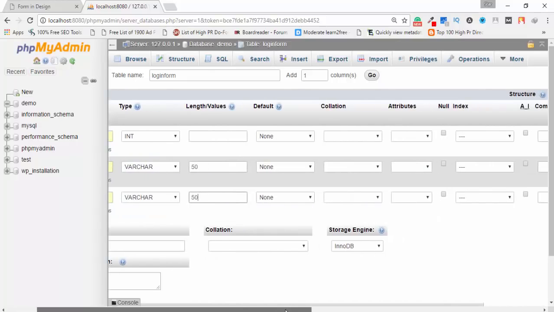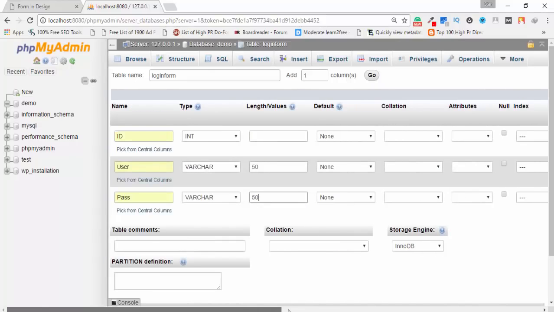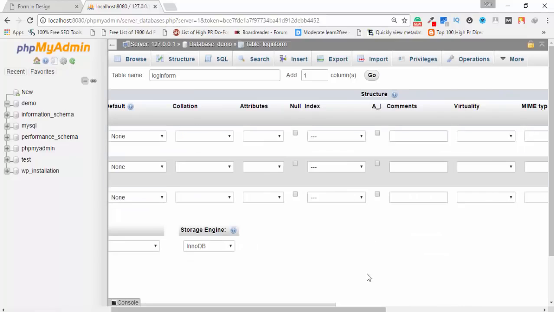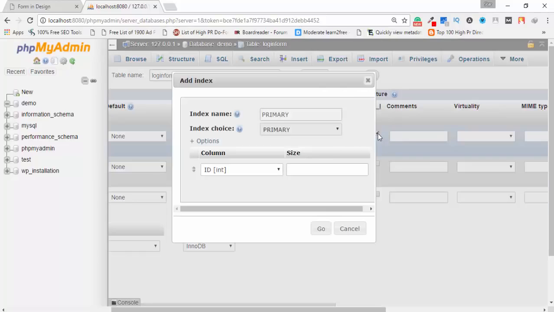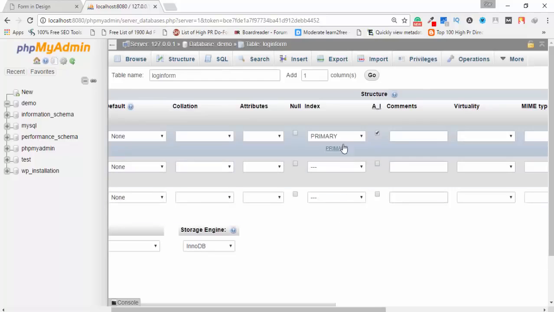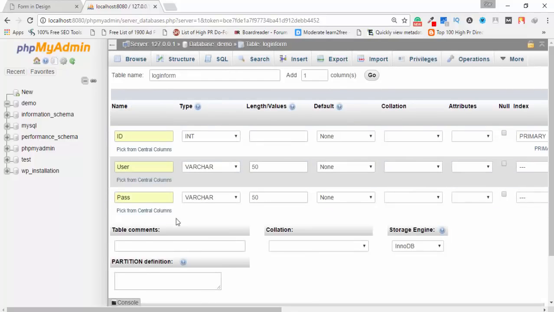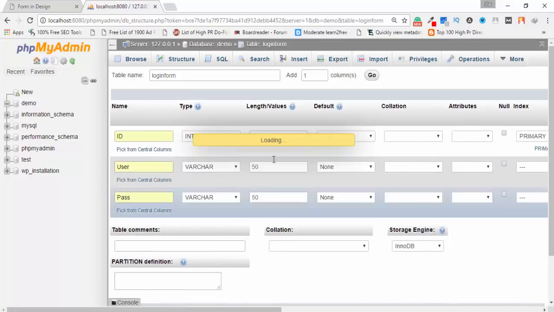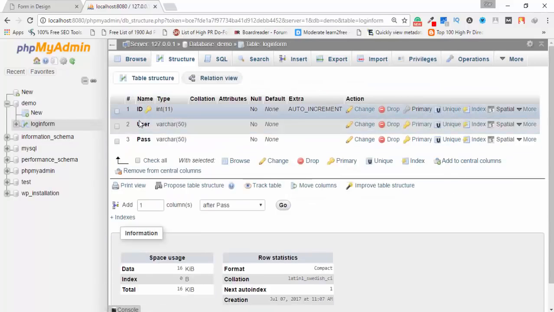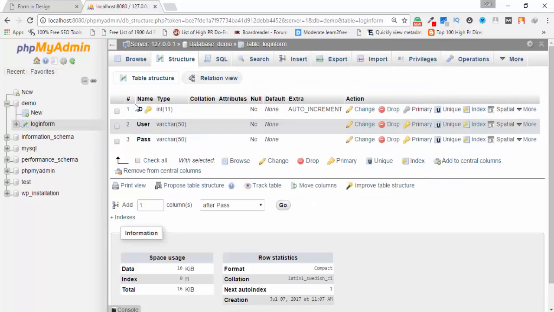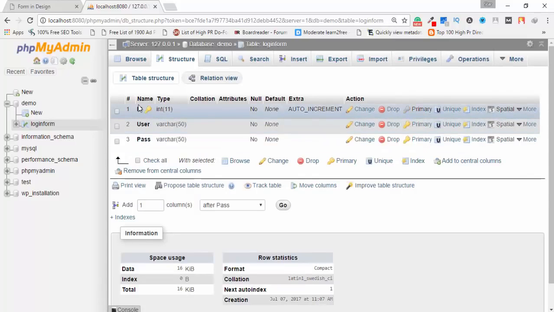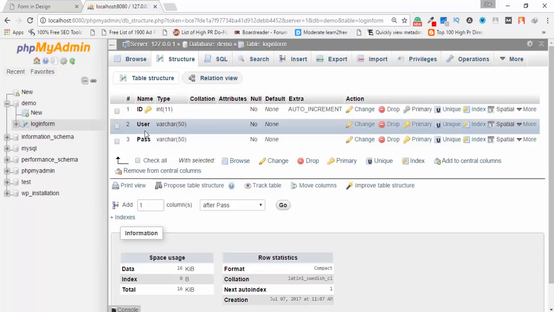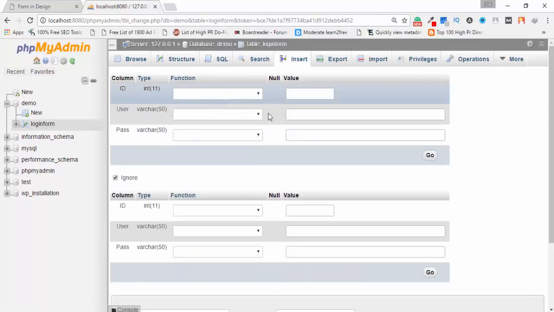Then I scroll here and set primary key identity on the first integer column. Save, and here you can see the database has been made in the phpMyAdmin panel.